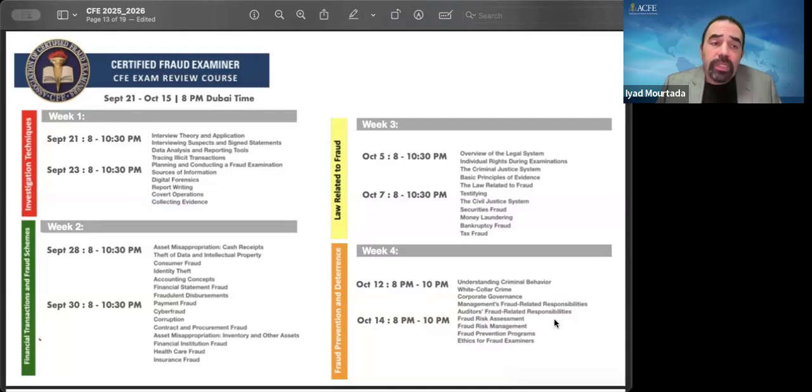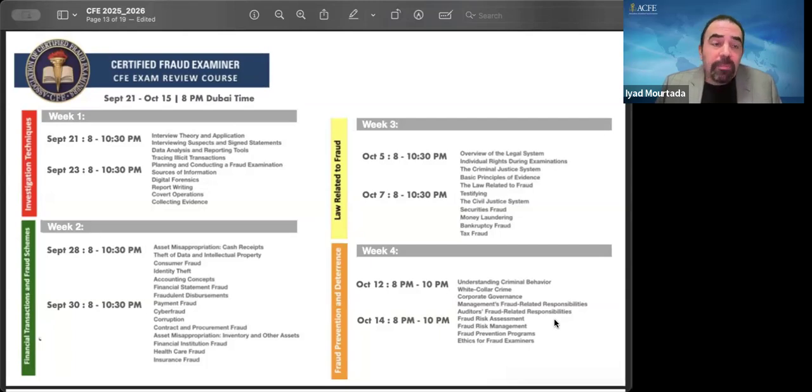So first week, we study investigation for 2 days, for 2.5 hours. Then you go and take your exam over the weekend. Then you study for 2 days, then take the exam over the weekend. Then you study for 2 days and take the exam over the weekend. So in that case, within 4 weeks, you can become certified as an examiner. And this is a very nice format for so many individuals who don't have time during working hours. At the same time, they can take some of their time in the evening to prepare, study and take the exam.